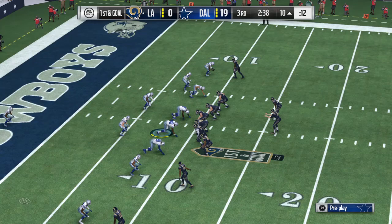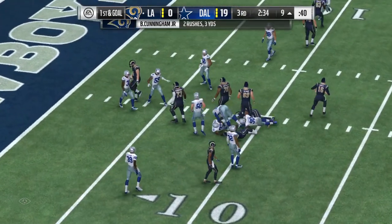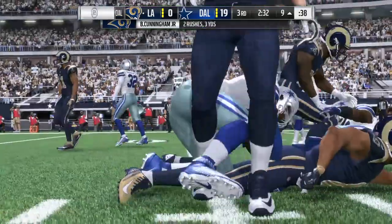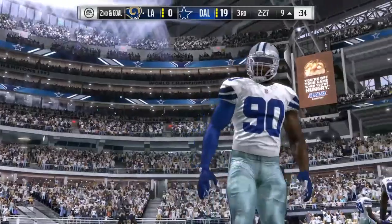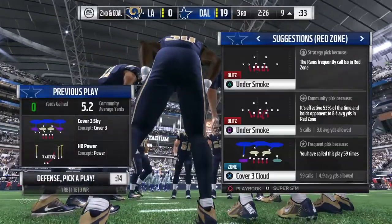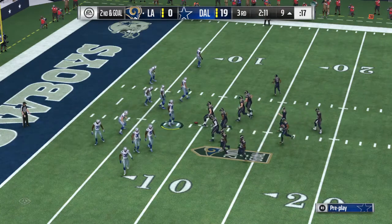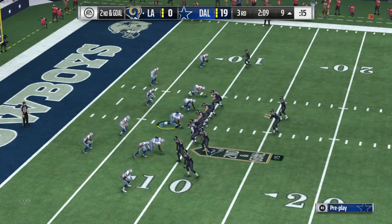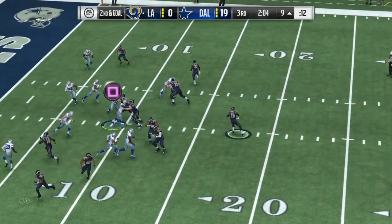Here we go now. Blue line it. Blue line. They'll run it now out of the gun. Looking for a seam, but finding none. He'll get back to the line of scrimmage, and that's it. No gain, and it's second down. No gain on that run, and while the team is down, there's still time to come back and win the football game. If I'm the offensive coordinator, though, I've got to think about moving at a faster pace and maybe opening things up a little bit and throwing it a little bit more.